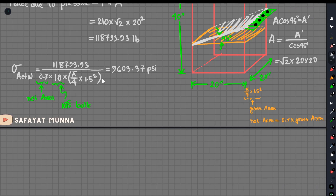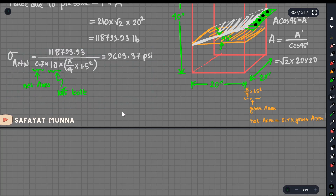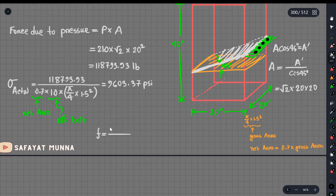When we found the pound, we found the square inch. The same is the factor of safety. We found the same factor of safety. The ultimate strength is the same — this is the same factor of safety. 65,000 divided by actual strength 9,603.37 — so we found the result of 6.77. The factor of safety is 6.77.